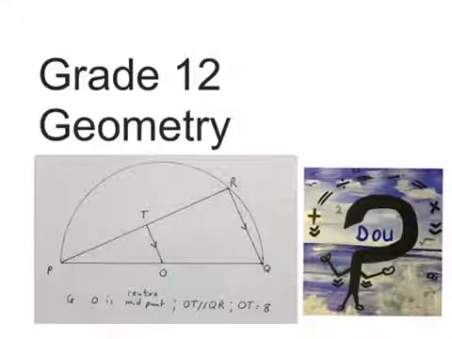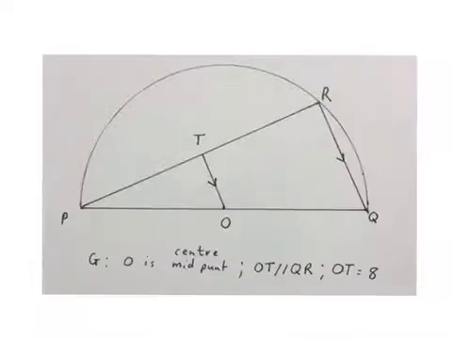Good day. In this video, we're going to look at a grade 12 geometry rider. Before we answer the questions, let's look at what is given. They gave us half a circle here. They say O is the midpoint of the circle or the center. They tell you that OT is parallel to QR, that they indicated over there. They're telling us that OT is 8, so I'll write that in now.